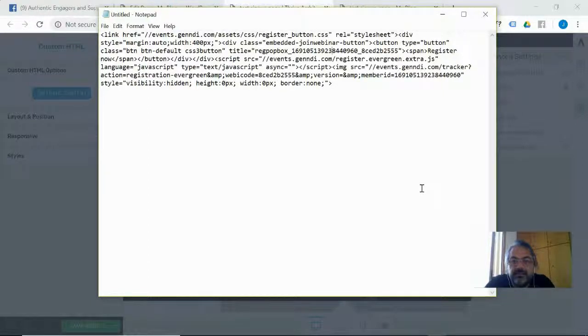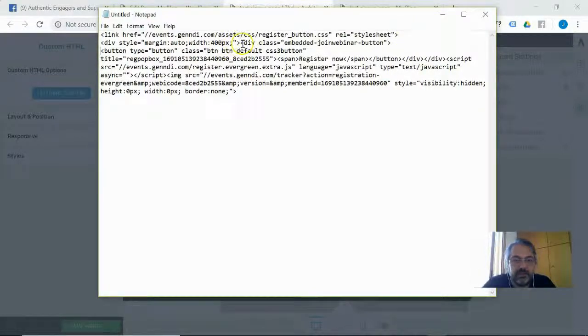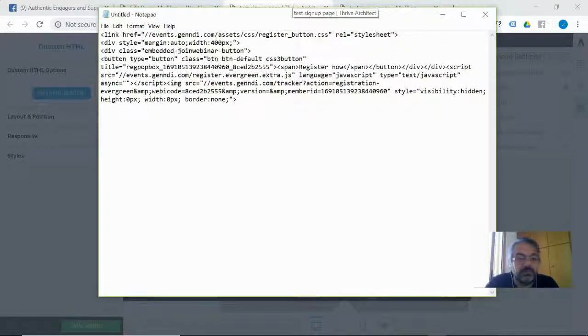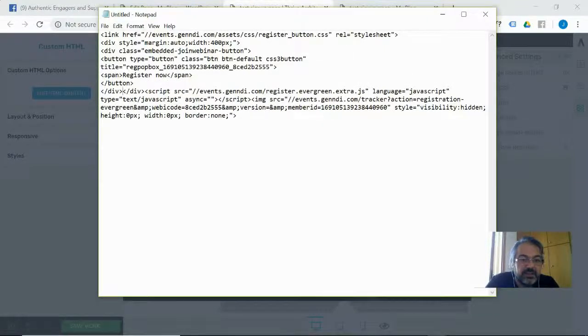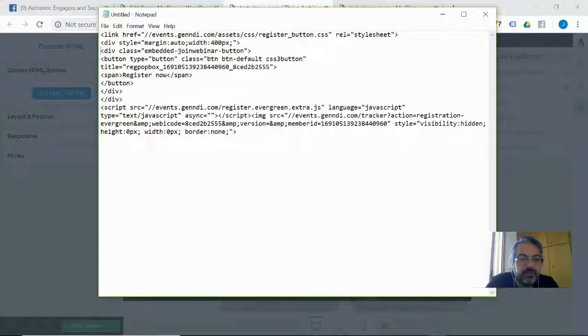You will see the wording in here, register now. There it is there. There's the wording, register now. Okay. And so just a little bit of coding 101, coding basics. That link is what's used for the Everwebinar stuff to derive their software bits on there. And wherever you've got a div, a div is something with settings that specifies width and everything else. This class is derived from that; you can literally break up this code like this. Then they've got your button code. Then they've got span, register now. Then they close the button code. Then they close it. So these are closing ones, so they've all got to match. If you open up a button code, if you open up a div code, you've got to close them off.